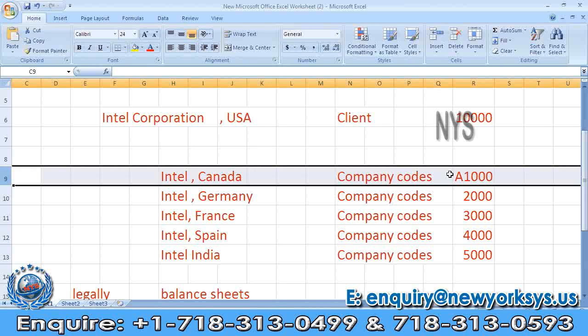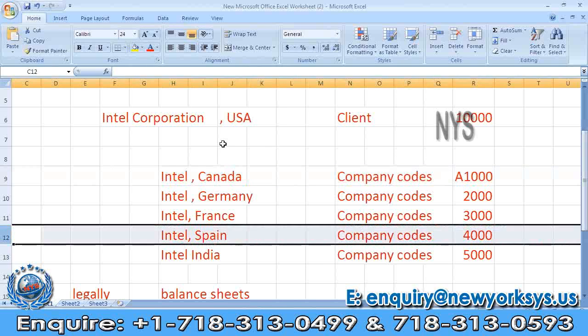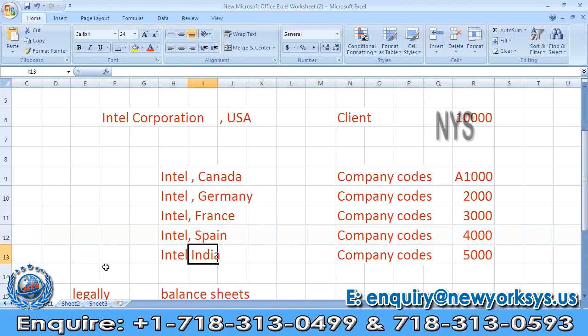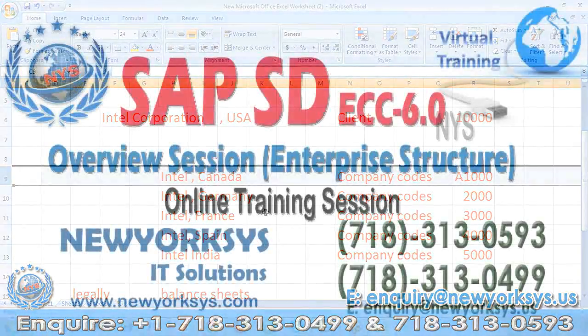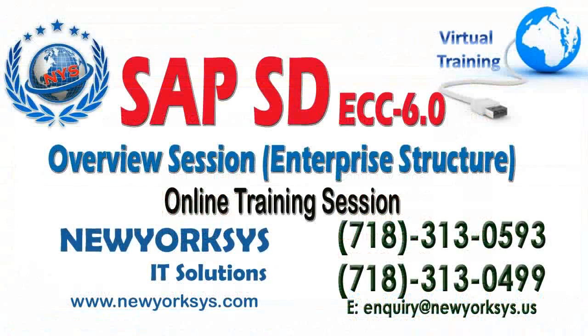Germany will have different kinds of sales and distribution methods, and Canada may have different kinds of taxing. There may be a special tax in Spain which is not there in the US or in India. In India there is an excise invoice, whereas in Germany there cannot be an excise invoice. There will be some deviations. That is why SAP companies implement at company code level. Sometimes we call them rollouts also, SAP rollout implementation.